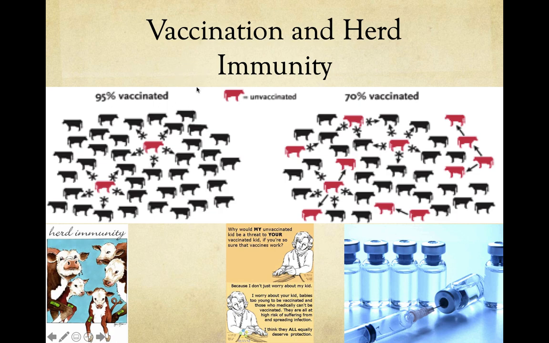So if a disease does show up, it'll start here. It'll stop before it can even get to an unvaccinated person over here. The disease will never be able to go farther than this one cow. It'll stop with the unvaccinated cow. Versus over here, the unvaccinated cows that didn't have the disease, it's very easy for the disease to move within the population. So you have to maintain about a 93% vaccination rate for herd immunity to be a successful thing.